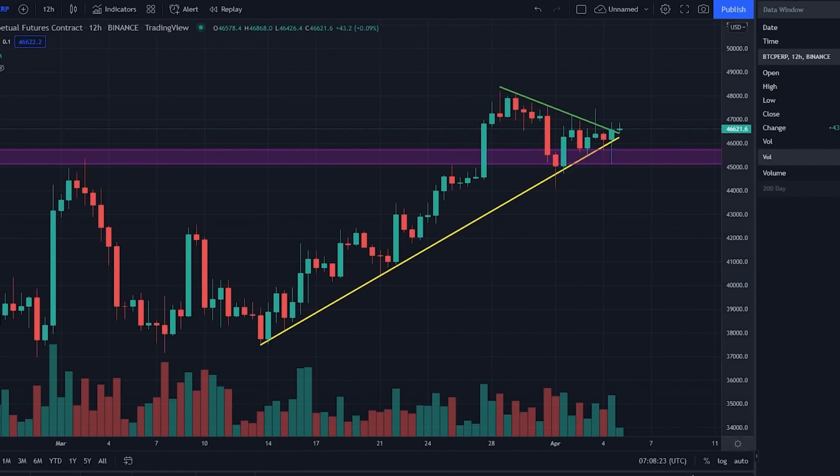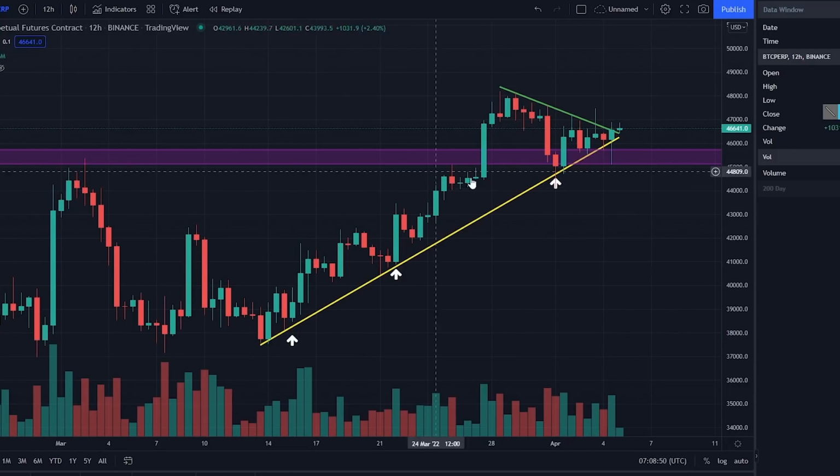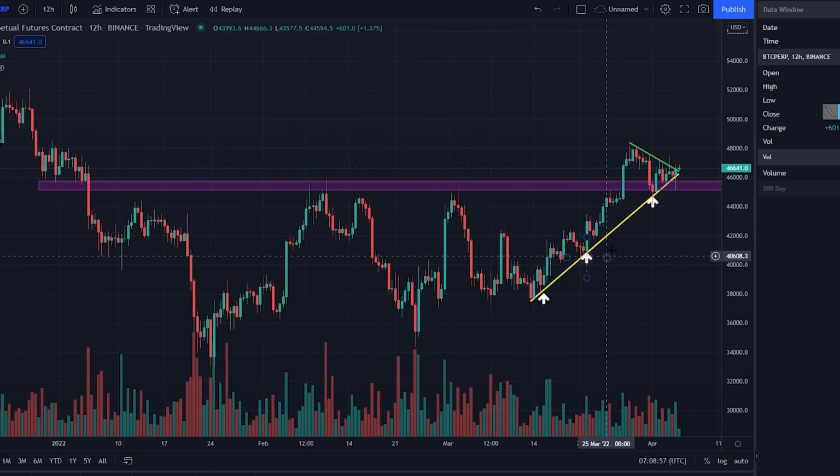If you're wondering what I'm looking at right now, guys, I am looking at Bitcoin's chart. This is the 12-hour chart. So as you guys can see, on the 12-hourly chart, I'm going to post some of this stuff. Let's go over here. I need to find a circle or an arrow or something. Okay, so we're going to just do the support line. So support here, supported here. We also got supported like here. As you can see, this support line has been held since March. Not just a month, it's doing pretty well.